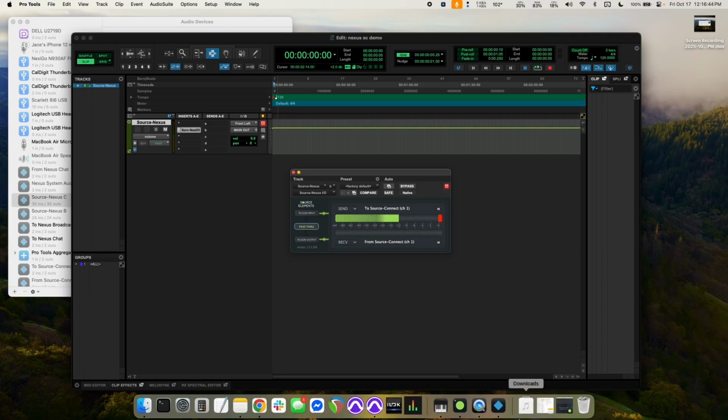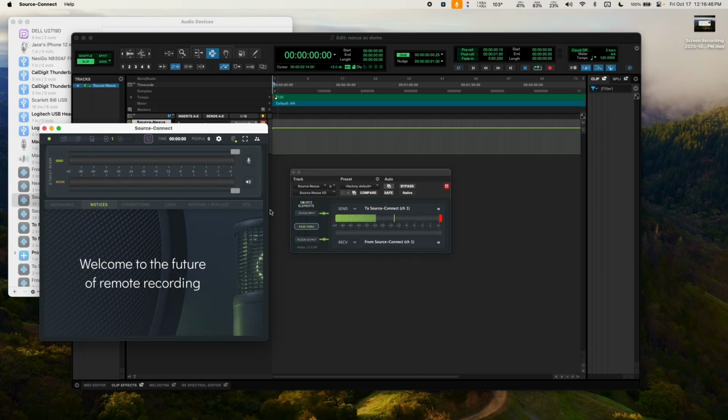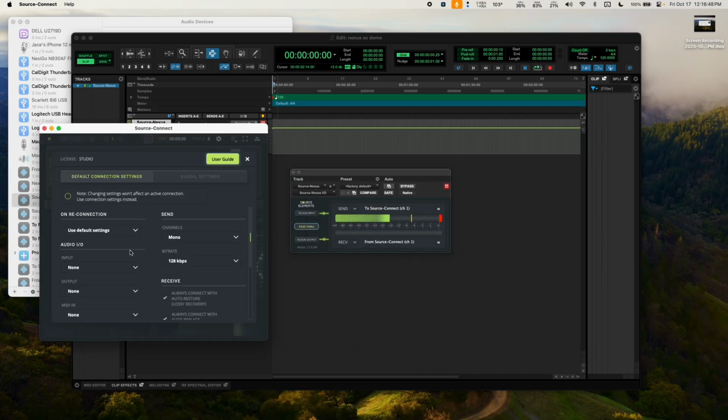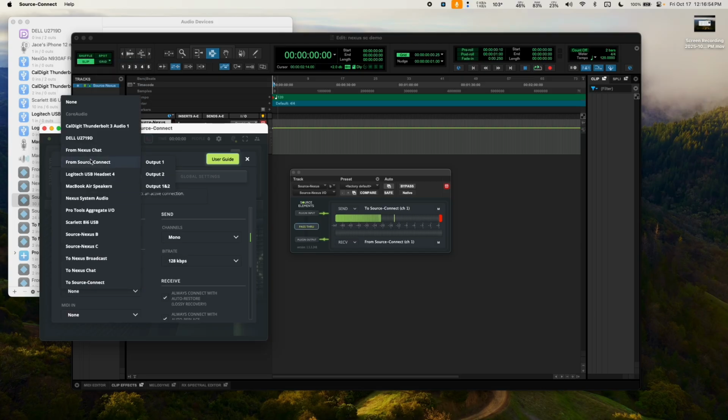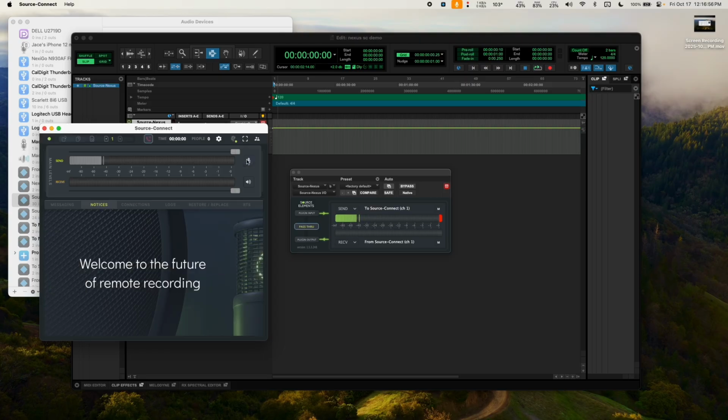And next we'll open SourceConnect, go to the settings, and then also set our input here to From SourceConnect, and our output to To SourceConnect. And now we can see that my mic signal is showing levels in the Nexus plugin and in SourceConnect here.